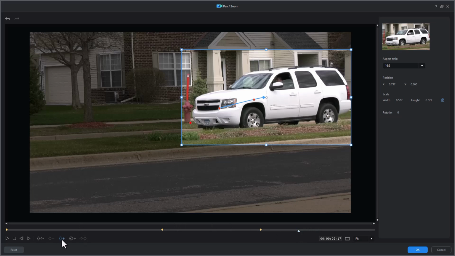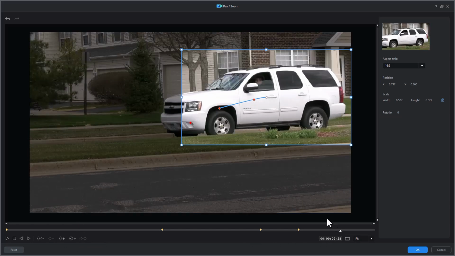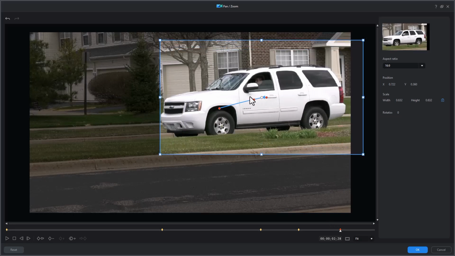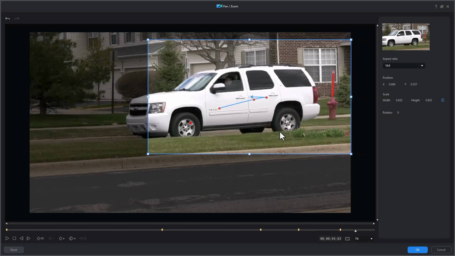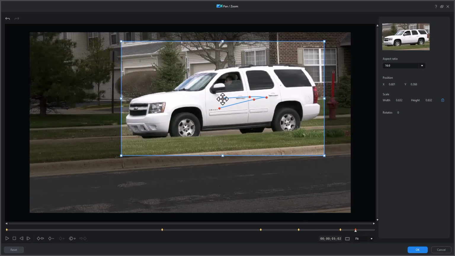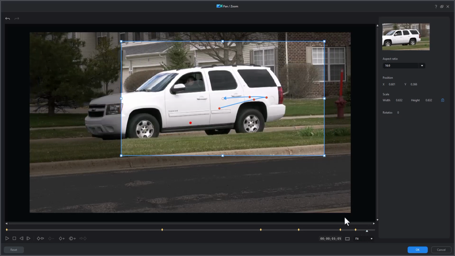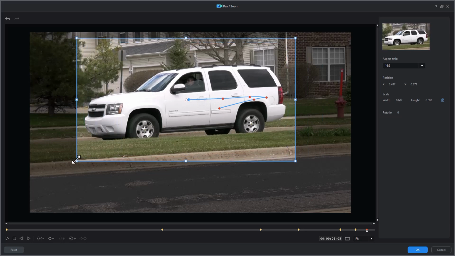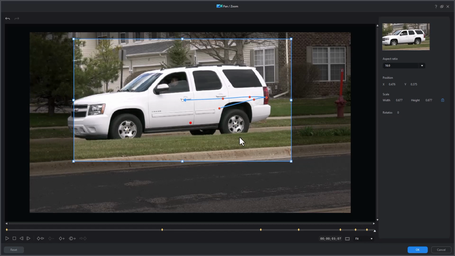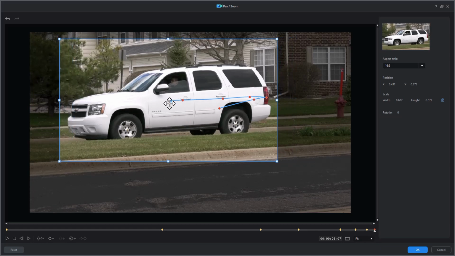If you want to add one anyway, you simply click on the diamond with a plus. That adds a keyframe for position value. And now it looks like we're going to have to enlarge it a little bit. Make sure we don't go out of frame. And click over here. We have to add one at this place. Click here a bit. And looks like I have to enlarge it a bit because it's coming closer to my camera. And try to get near the last frame. And let's see how that works.